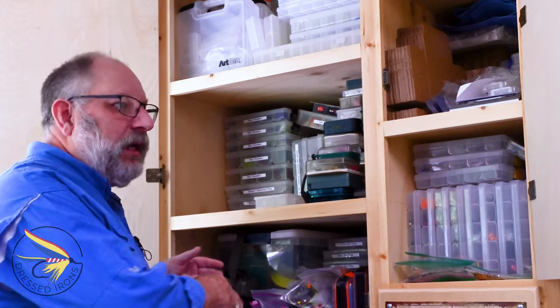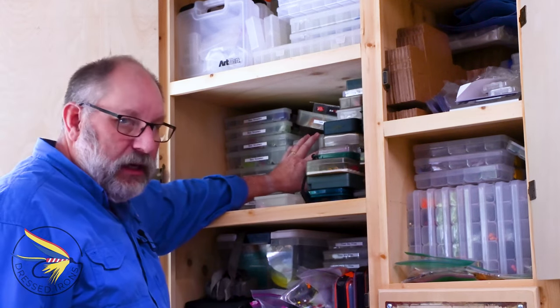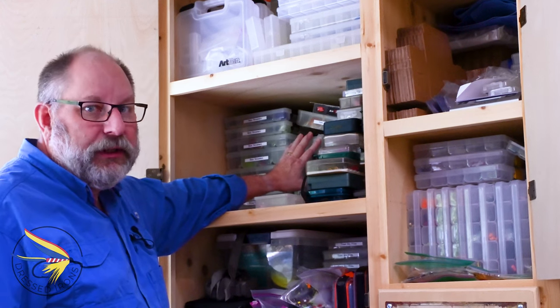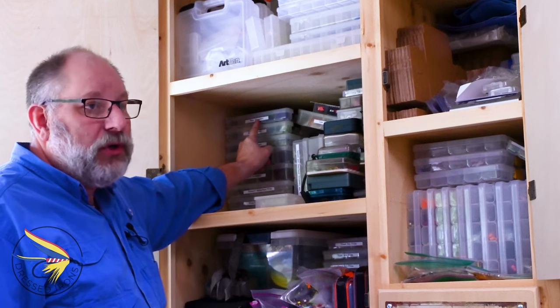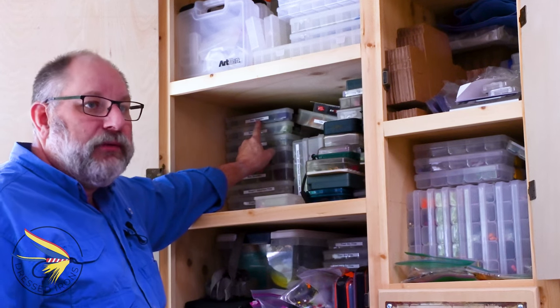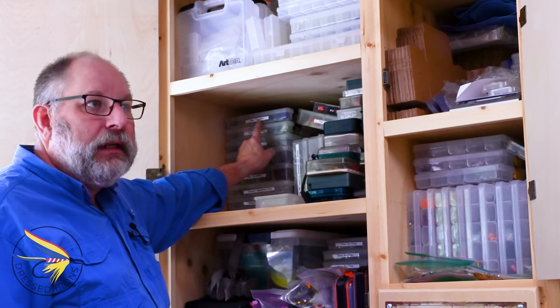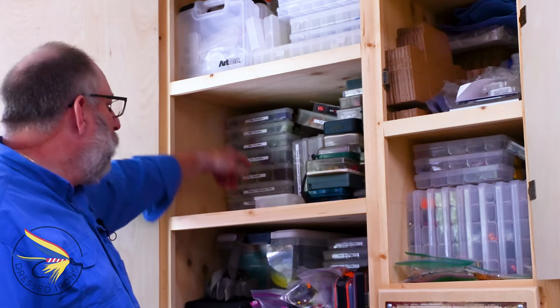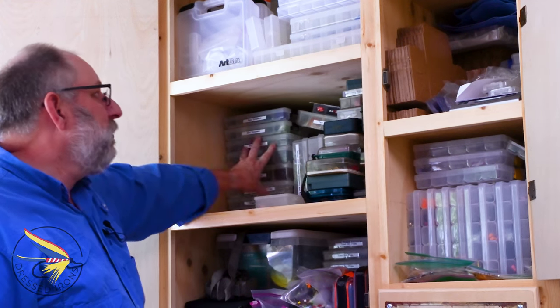Again, taking and putting in these bins, if you're going to do this for yourself, standardize on the bins you want to use. I like the 3700s because they're real skinny. Almost all flies will fit in those. If you're doing some larger deer hair that you don't want squished, or something a little bit nicer, go with a deeper Plano bin. But I like the Plano ones.